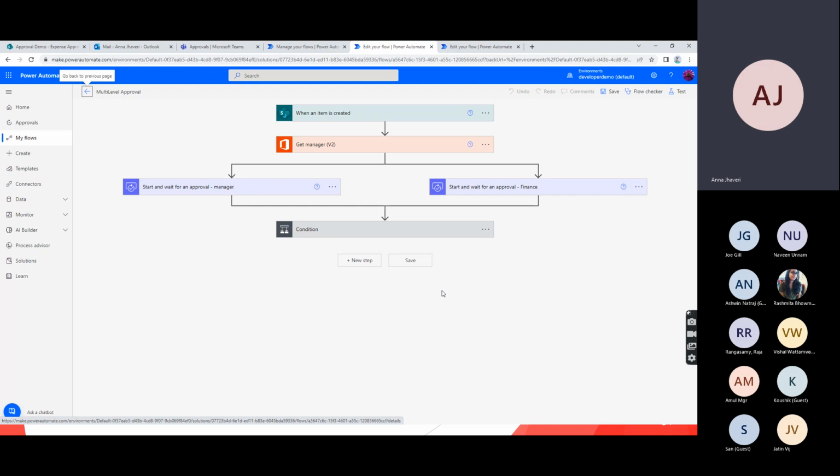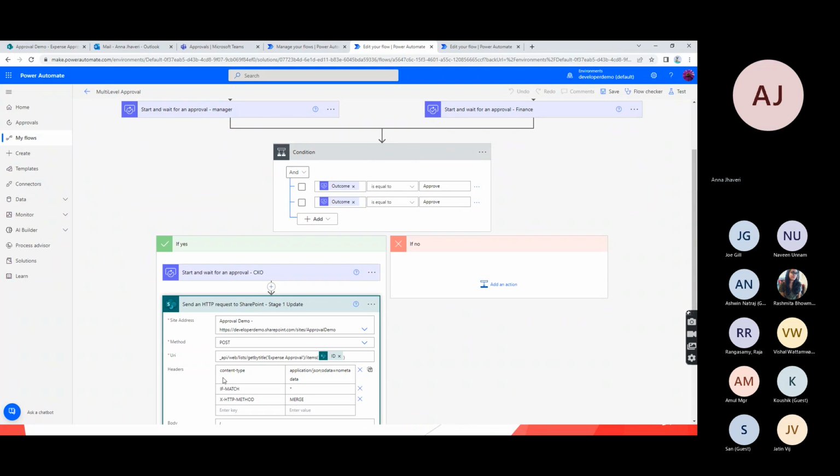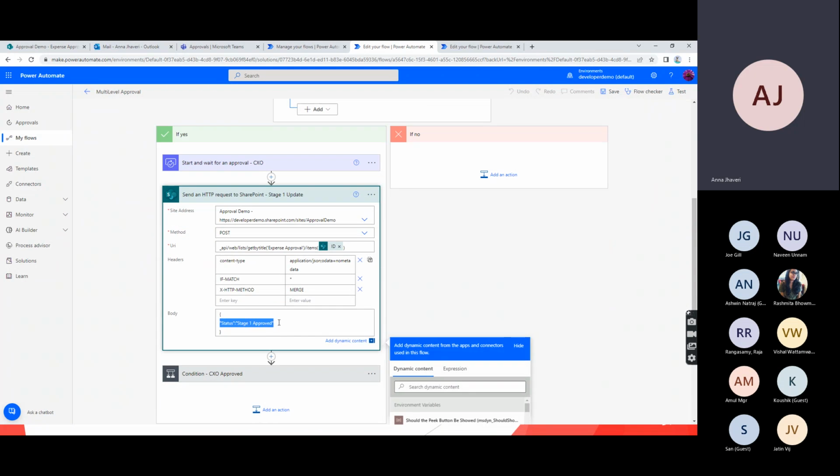So that's why I prefer to use send HTTP, because I want to update the status, just provide the status value which needs to be updated, rather than providing values for other required fields, which doesn't make sense, right? To be provided again within the update item. So that's my personal preference to use send HTTP versus update item. But still, you can use update item. It's just that you will have to provide the values of those required fields.